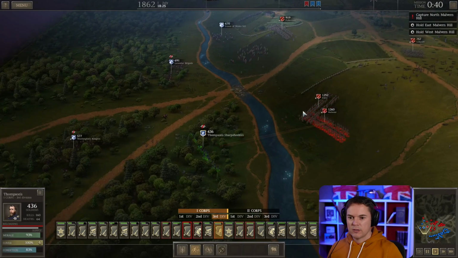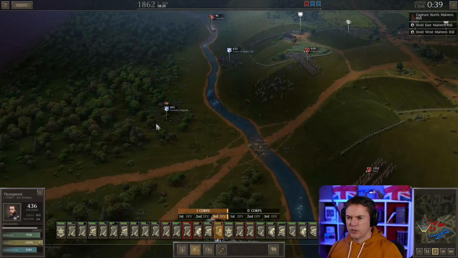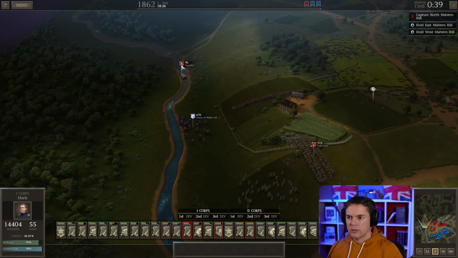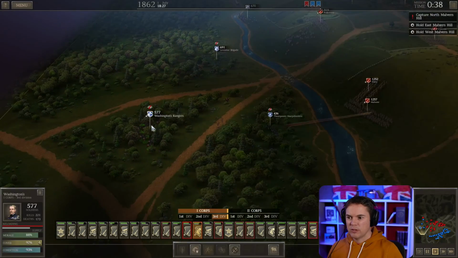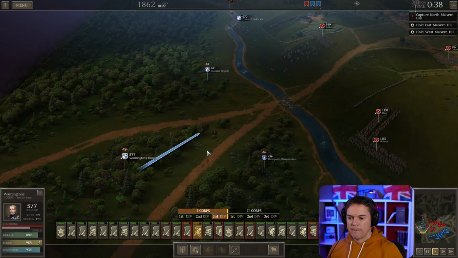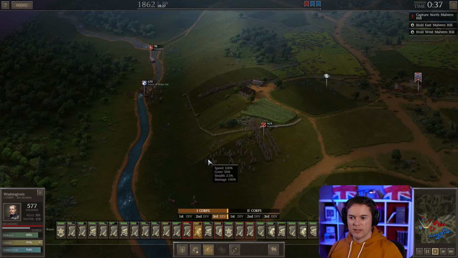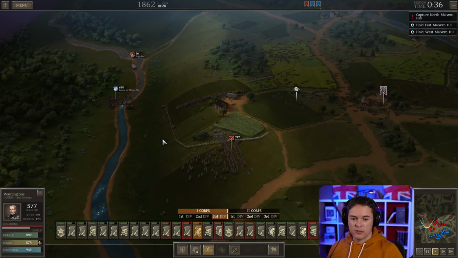Let's keep these sharpshooters up. You guys can dismount. If you guys can keep moving, they've taken some casualties, but they'll be alright. They did decimate that division, that brigade they charged. They've totally broken that, so that's been quite good.